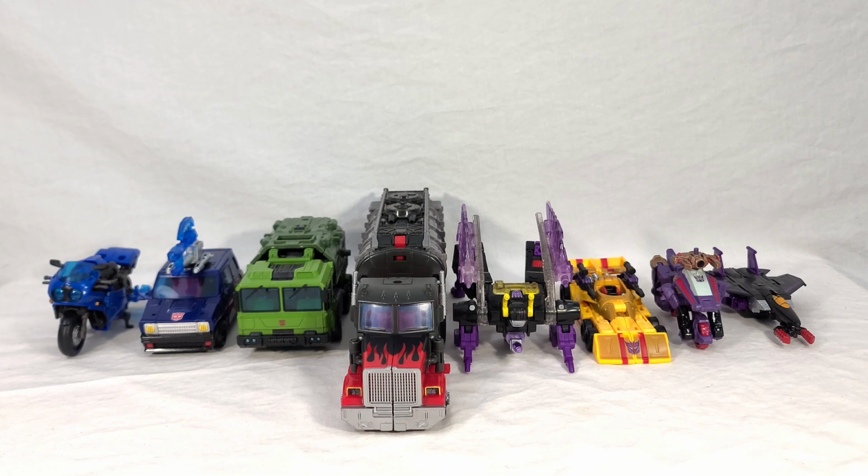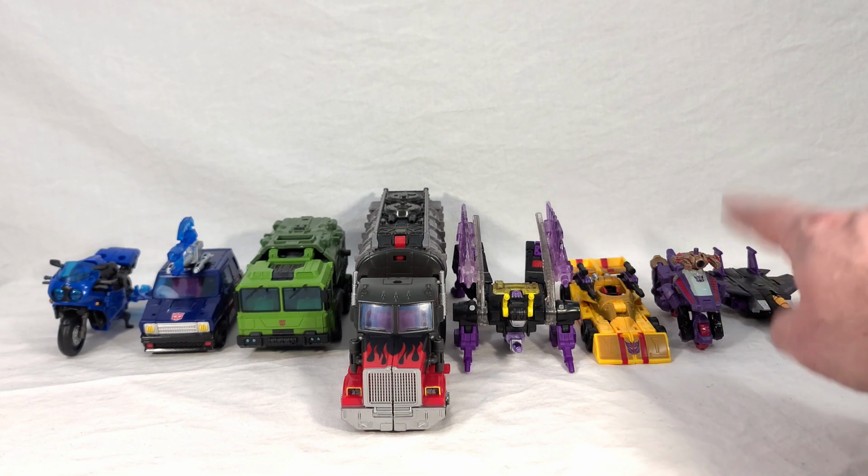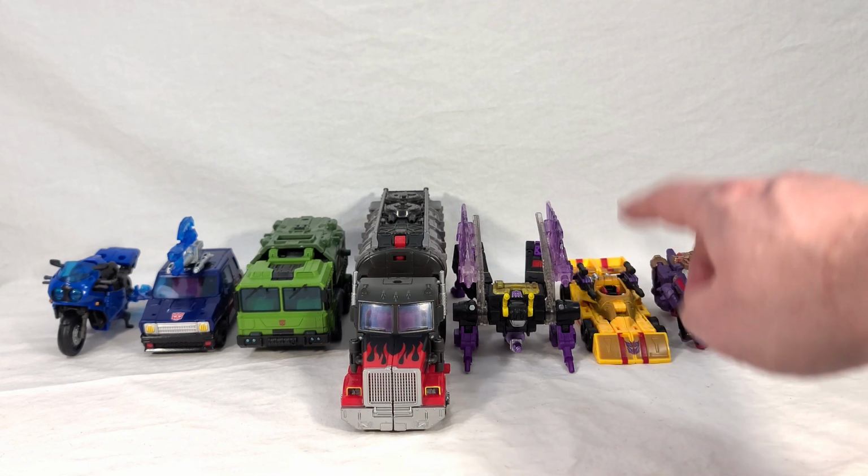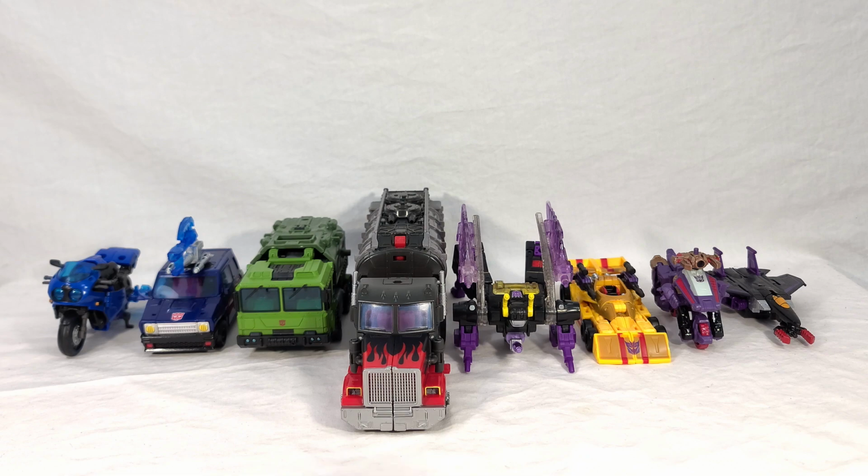Alright, so what we have here before us is a mixture of Core, Deluxe, Voyager, and Leader classes. All the way on our right, we have our Core class Decepticons, Skywarp and Iguanus. As far as our Deluxe class, we get the Decepticons Dragstrip and Kickback, and the Autobots Skids and Prime Universe Arcee. Our only new Voyager toy released in this wave is Prime Universe Bulkhead, and then our new leader is G2 Universe Laser Optimus Prime. One of the coolest character designs in all of Transformers.